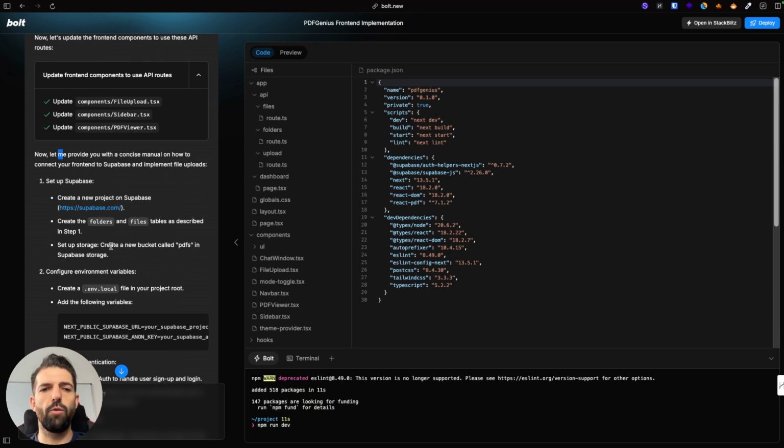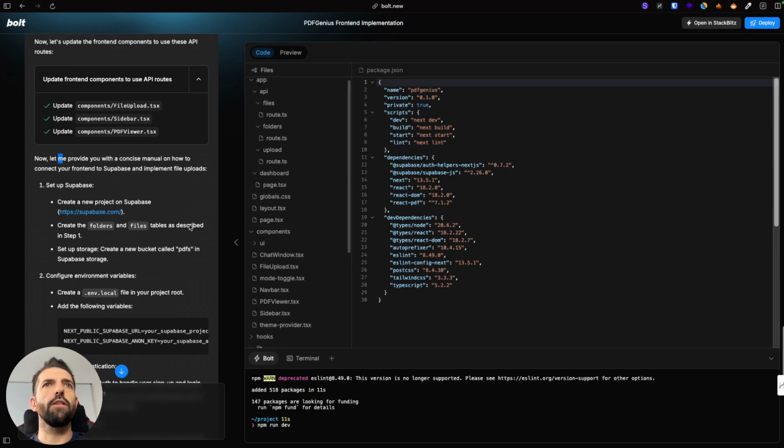Now, obviously, we want to create the folders or the different tables, folders and files as described in step 1. So if you've never set up a database, you probably have no idea how to do it, right? Me neither, because you have to actually write SQL. We could have used Prisma, which makes it easier to handle database queries. But to be honest, I've tried to build the project off camera with Prisma, and I got a bunch of dependency errors. So this is why I'm trying to do it raw, basically.